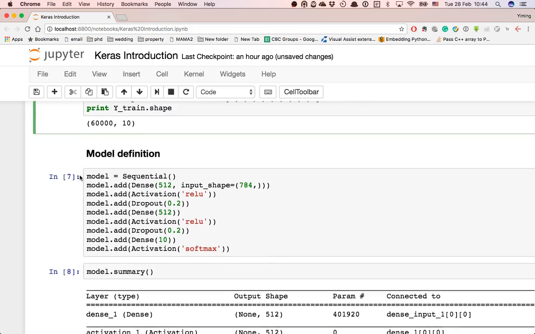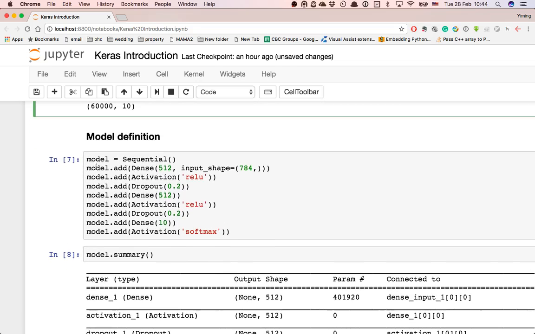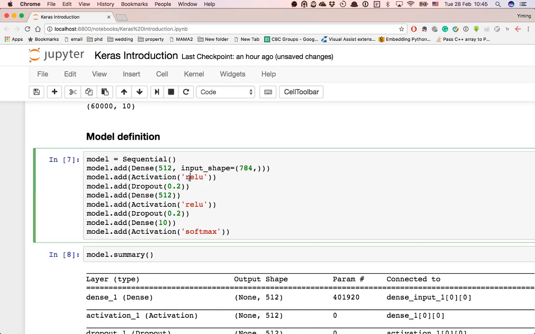Now we come to the model definition. The model definition, just like I said, is just like building blocks. So we got a 512 fully connected layer here, and the ReLU layer, the dropout layer, and the other fully connected layer.